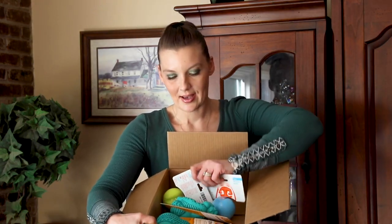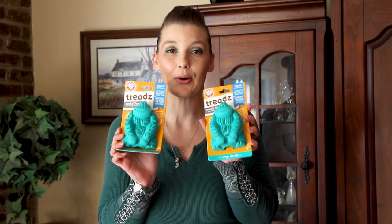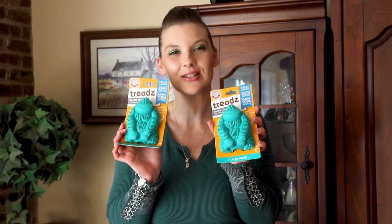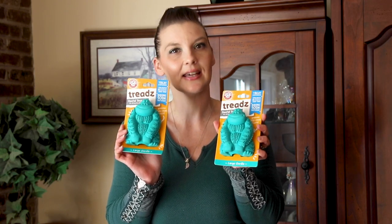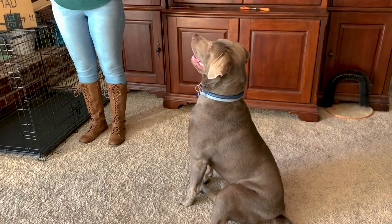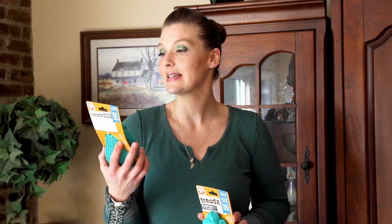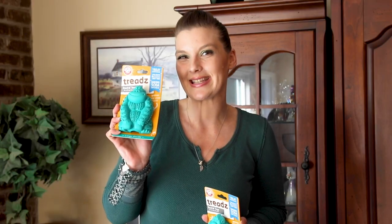So now, the fun part. Ooh, so excited. Sterling, we got more toys for you to destroy. All right, so got the other toys that I ordered the other night, but today we are going to try these Arm & Hammer Treadz. These are an actual dental chew. So we're gonna try these out, and while he's chewing, he's gonna be brushing his little teethies because he's harder than heck to brush the teeth. Callie, we've done it since she was really little and she's pretty good about it, but Sterling isn't exactly the greatest with brushing his teeth yet. We're getting there. We can put treats in here, baking soda infused, exhilarates and encourages constructive chew time. Hopefully not destructive chew time, but we're gonna see.